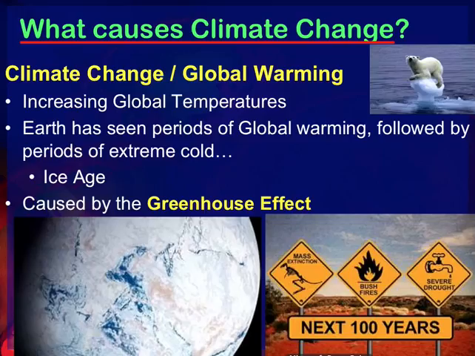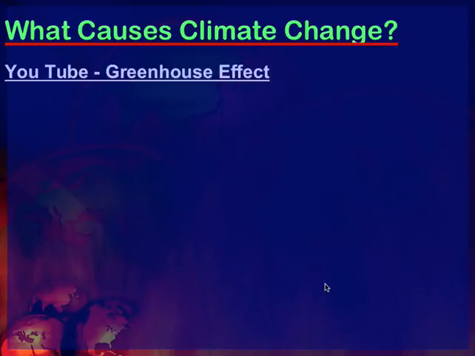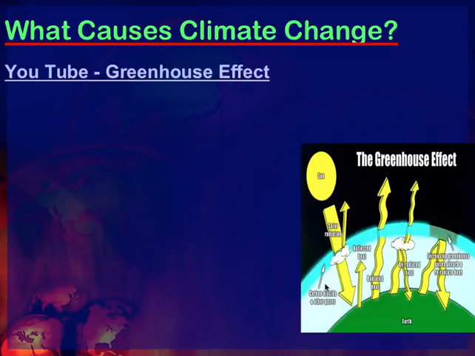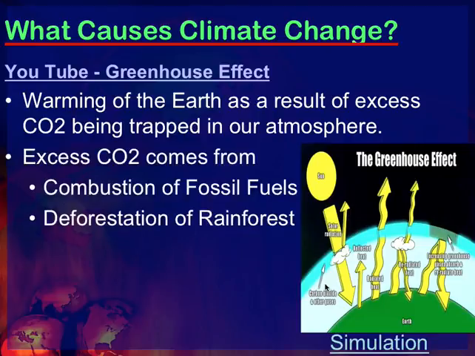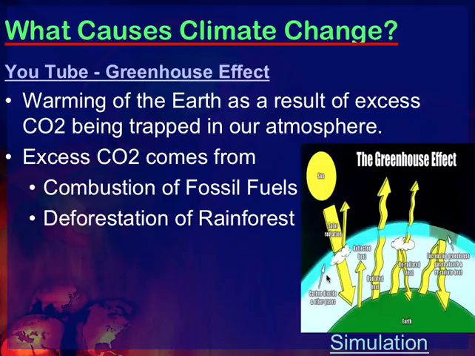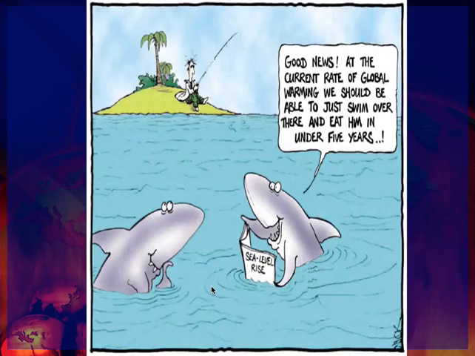Basically, what the greenhouse effect is: the sun produces beams of light that heat our Earth, and we have gases in our atmosphere that trap that heat. Usually that's a good thing, but if we have too many of these gases, it's like putting on extra layers in the summertime — a T-shirt keeps you comfortable, but if you keep adding shirts, sweatshirts, and jackets, you start to overheat. That's exactly what's happening on Earth, and the problem is it's melting ice at the northern and southern poles at a very fast rate.